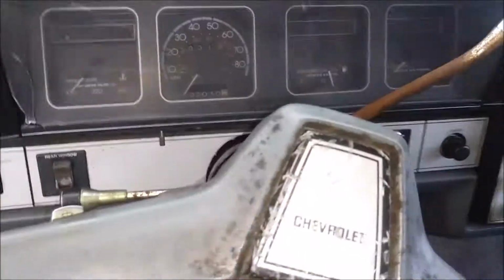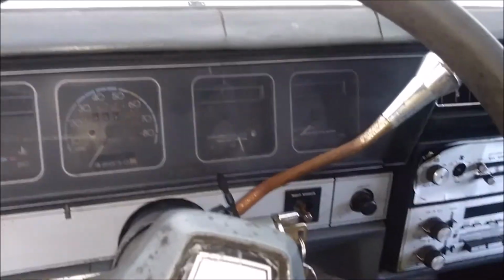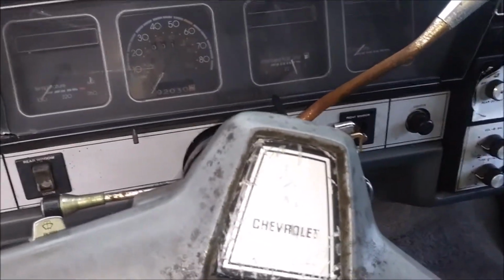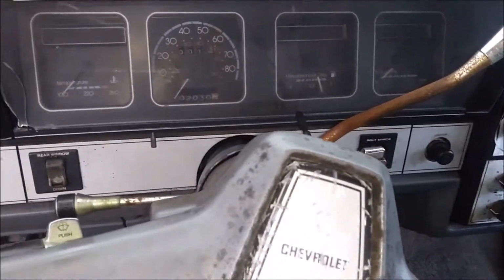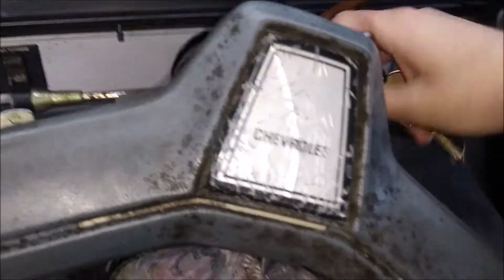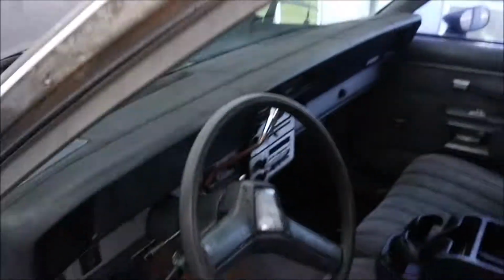Okay, good. I think the timing's off, or it's bad fuel, and I think there might be a bunch of carbon buildup inside the engine, because sometimes when I turn the key off, the engine still wants to run. It'll kind of sit there and stumble for a little bit, then it just spits gas out of the carburetor, which is kind of scary. Oh yeah.